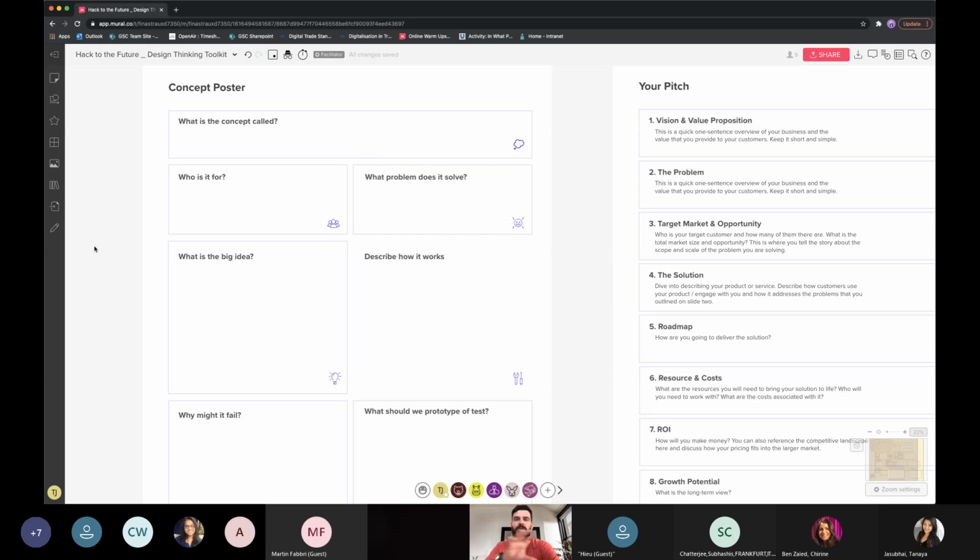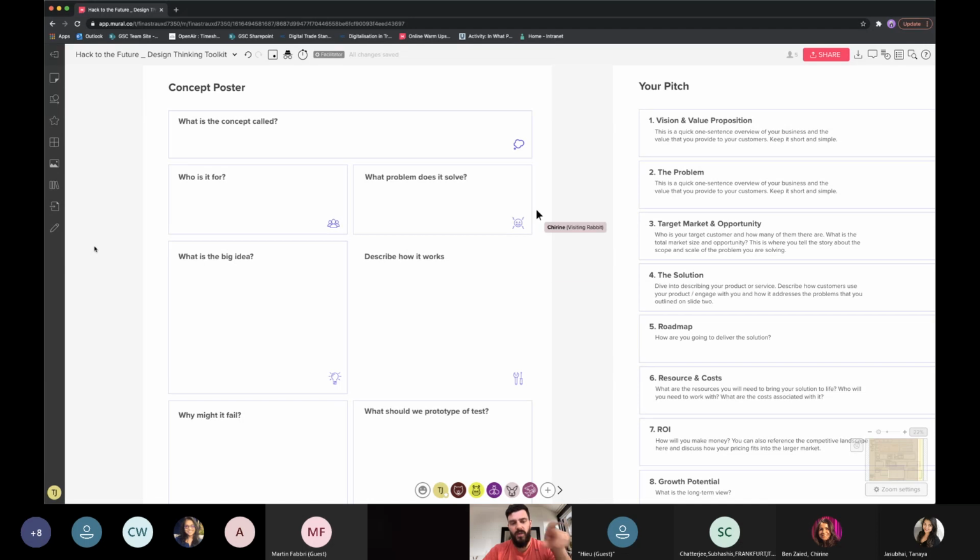And once you can build and articulate that challenge for that specific stakeholder, then you start describing your idea. What is this big idea? How does it work? What are the features and functions, concepts, whatever the case might be? And then finally, what really helps, at least when I go through this, is why might it fail? This is a really good way of understanding and putting up front those big pitfalls or some of the gaps that you might need to address moving forward.